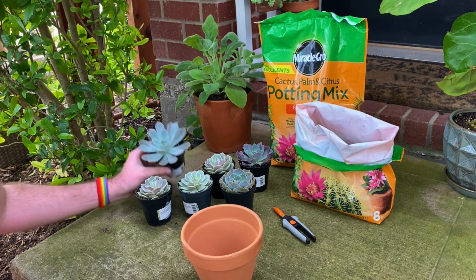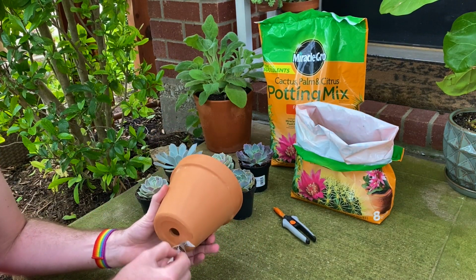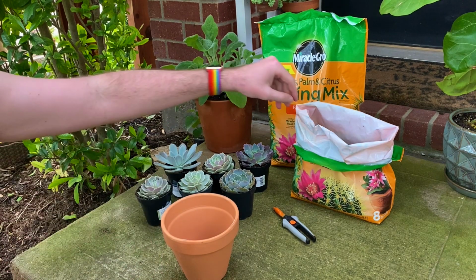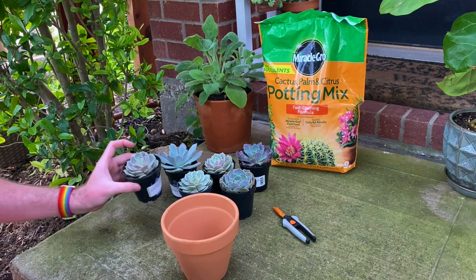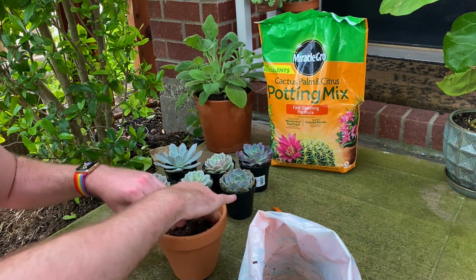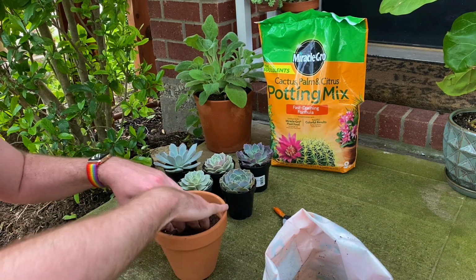So I went ahead and cleaned them up a little bit. So first things first, take your pot, peel off the sticker, or you don't have to. I tend to fill my pot halfway because I know I'm going to keep some of the dirt on these plants. Pack it in. It's a little over half, but it's okay.